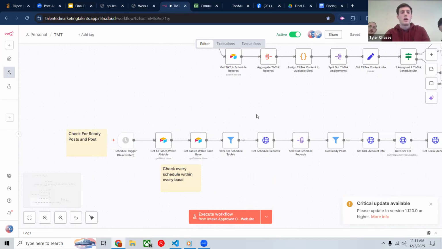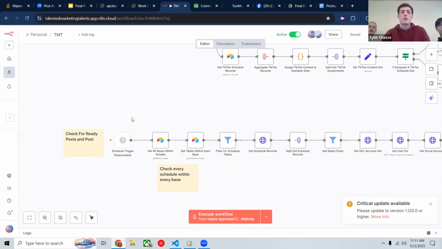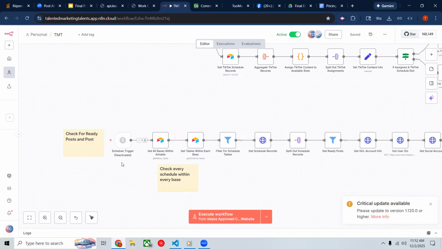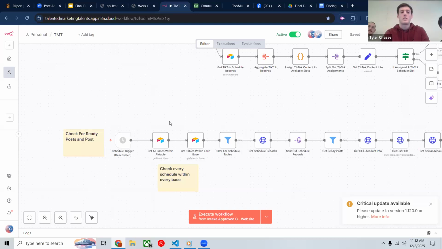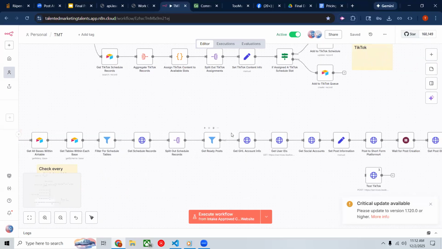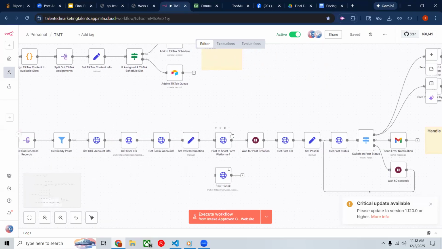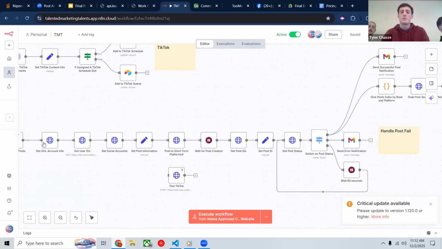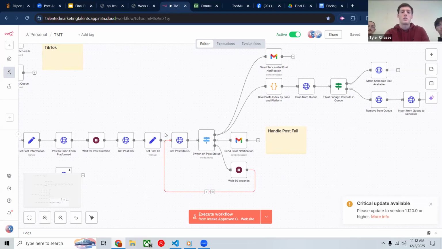And then every 30 minutes, this piece of the workflow will run, and it'll check if any of the time slots are ready to be posted. So say you had a time slot at 11 a.m. today. If that ran right now, it would see, okay, we've got a piece of content ready to be posted. It'll grab that piece of content. It will get your social media platform information from Go High Level once you've connected that. And then through the Go High Level API, it'll send that post, and that'll create it, and we'll just wait for that to be created.